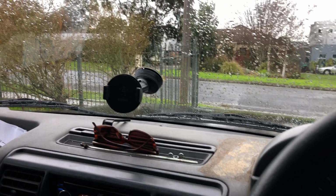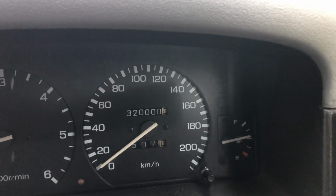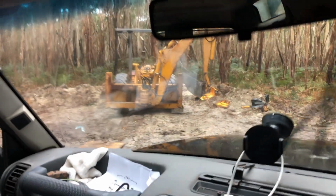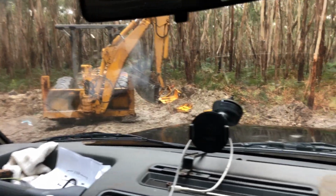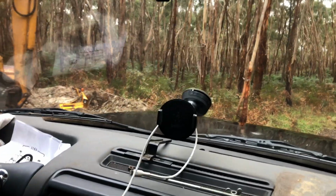I just want to try and get these mud guards done if I can. Hopefully it's not going to be raining while I'm trying to weld. Oh look. Whee! Alright, let's get down there. Yeah, it's real wet. I don't know if I'm going to be able to get anything done today. That's got to be something, right? It can't be a wasted trip.